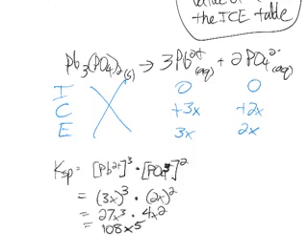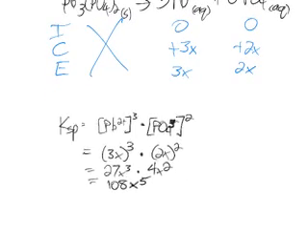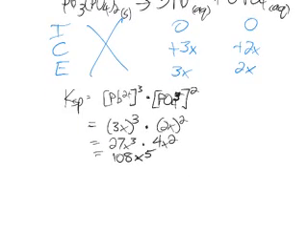Now for the part of the problem that is really the take-home message here. If they're giving us solubility directly, and they said in part A the solubility of lead(II) phosphate is 6.2 times 10 to the negative 12th, then that is the value of x. So where we see x in this expression, let's write in 6.2 times 10 to the negative 12th, all of that raised to the 5th power.